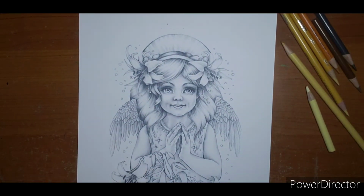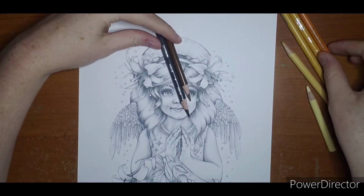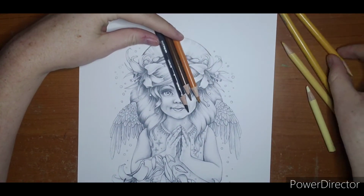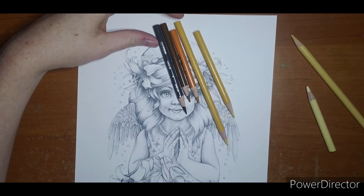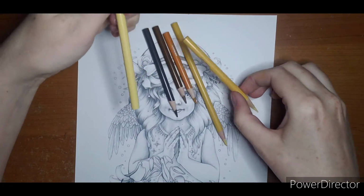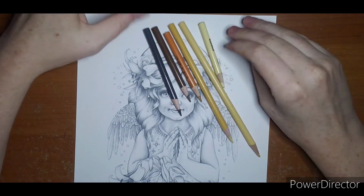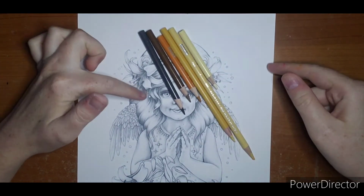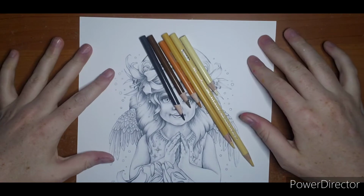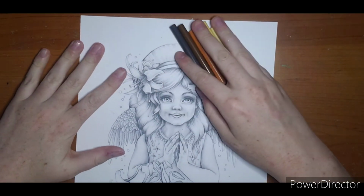Okay, the color combo I am using is Espresso, Light Umber, Goldenrod, Sand, Jasmine. Why are my sands so different? Because those are two Jasmines. Sand, Cream. So this will be our hair combo. Now, grayscale, technically you could get away with a light, medium, and dark, but the more colors you add, the more depth the image has.